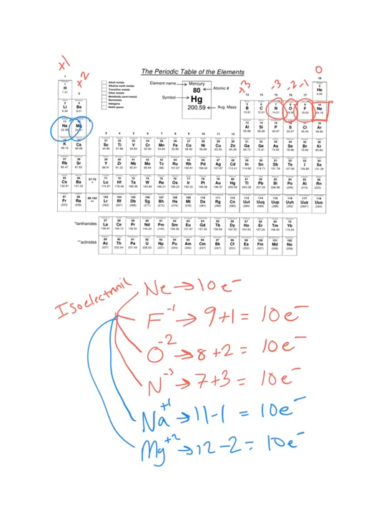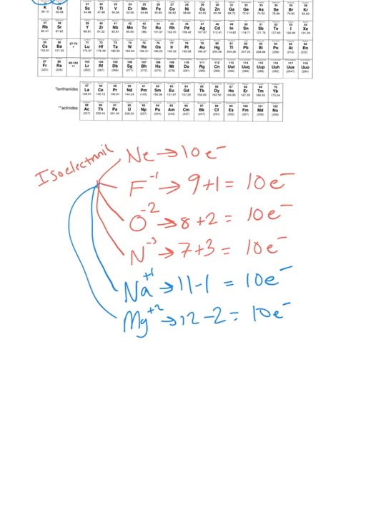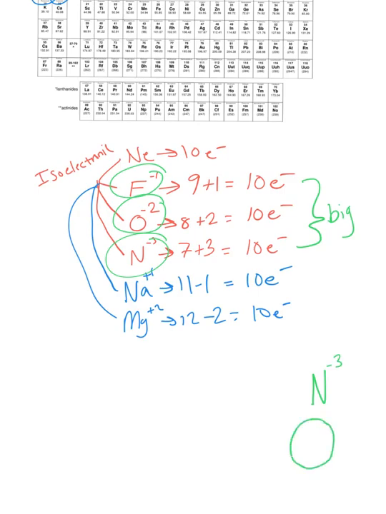All right, now let's put these atoms in order of size. Who's the biggest and who's the smallest? Now we said if you are minus, it means you gain electrons. So these are going to be big. Okay, now which one do you think is the biggest? F minus 1 or O minus 2 or N minus 3? Gain 1 or gain 2 or gain 3? The biggest one is gain 3. So N minus 3 is the biggest. Then O minus 2 is the next one. Then we're going to have F minus 1. That's the next biggest, okay?